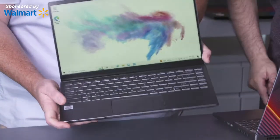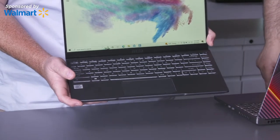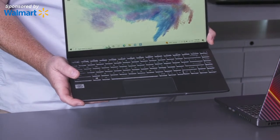It's about $599. And one of the things you'll notice, if you turn towards the camera there, is the keyboard. You'll notice it's a light-up keyboard. Yeah. Now, budget laptops tend not to have that. A lot of gaming laptops will have that.